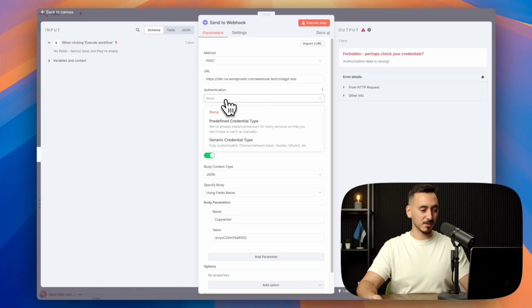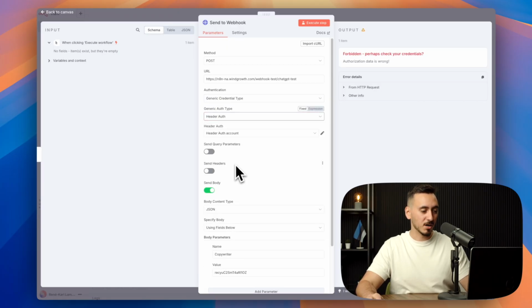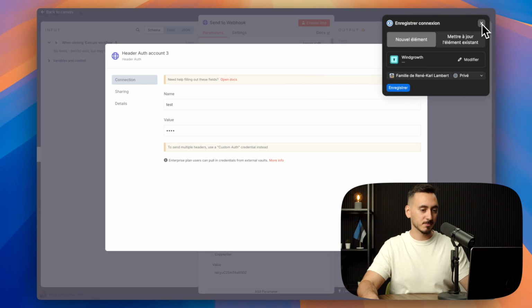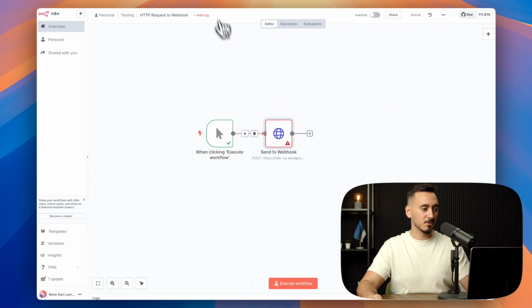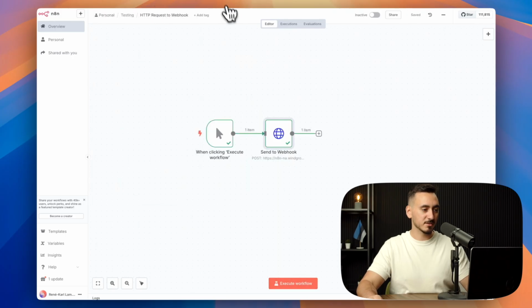So the way that I would fix this problem inside the HTTP request that I'm doing is basically to have the same authentication. The best way to do this would be also to add credentials like this. So I would do header auth, then I would create a new header. Oh, let me create a new one. And then we said it's test, so we're going to use this. So it's set up. And now if I go back here, it's still waiting. I'm going to start again, and this is going to pass right now.